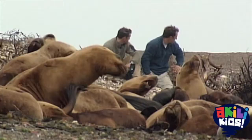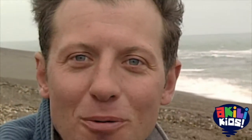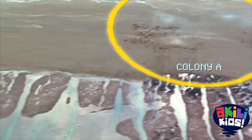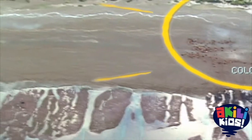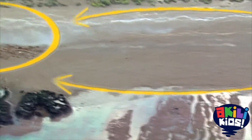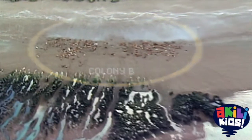We got some sea lions coming up behind us here — pups. They're crossing from one group to another. These pups and other sea lions cross regularly from one group to the next, using water or land to get there. There's a general trend to move southward, where food might be more easy to come by, and that might be why they're hopping from group to group.